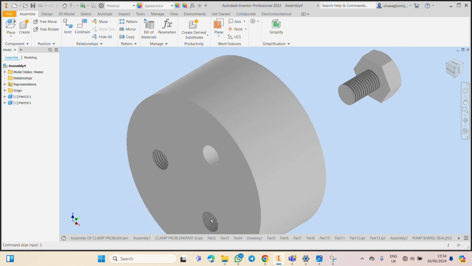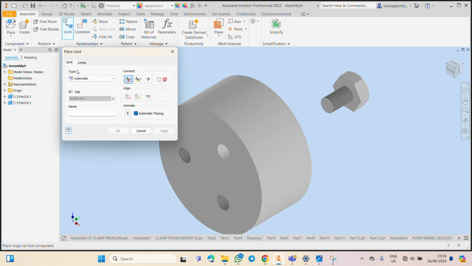Remember for this particular hole, which was the ANSI metric profile, we used a pitch of 1.0, while for this one, which was the isometric profile, we used a pitch of 1.5, and for the thread on the bolt we also used a pitch of 1.5.